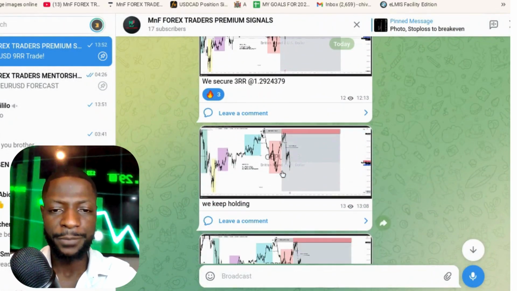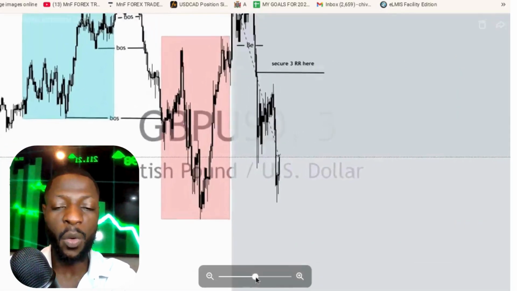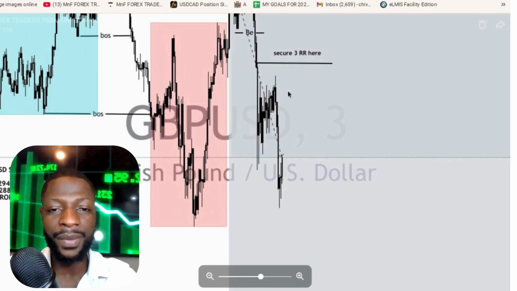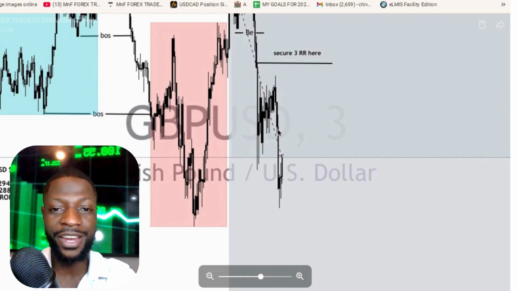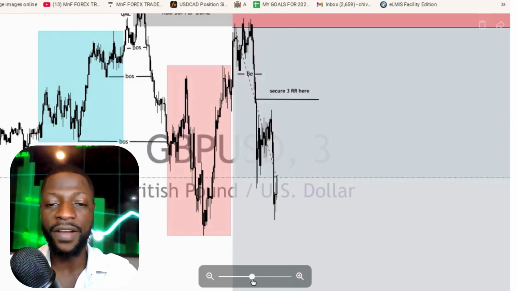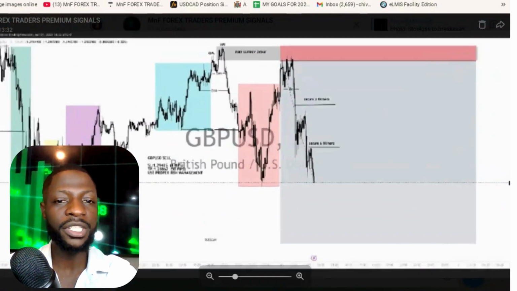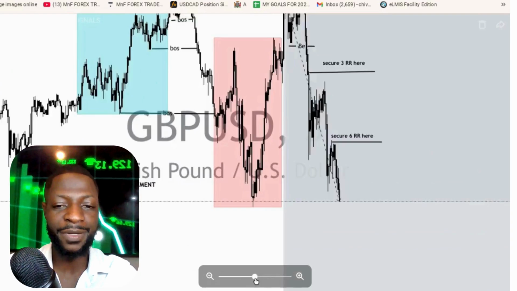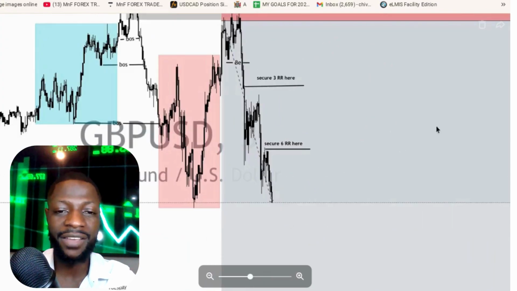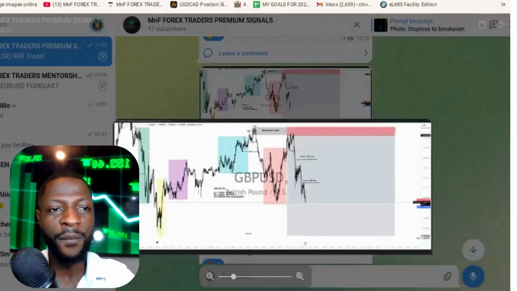Soon after that, what happened? We kept on holding this particular trade as it continued to make lower lows and lower highs. You can see the market almost came to this 3-hour trade, and then see what happened. The market was moving in our direction. This was pretty scary because the market was almost coming to our third stop loss. However, we held on to this particular trade, and soon after that, see what happened? The market continued to make lower lows and lower highs, and at this point, we secured around 6 hours, and the trade was running almost like 8 hours somewhere there, and everything was being updated step by step in our private community right here.